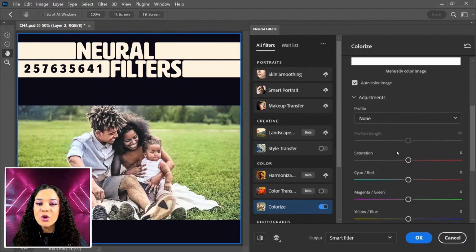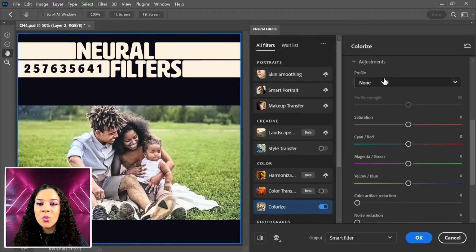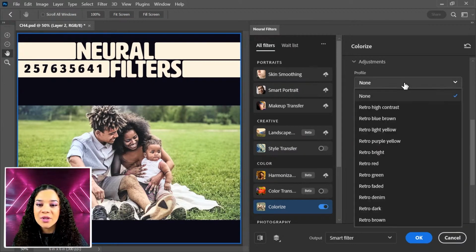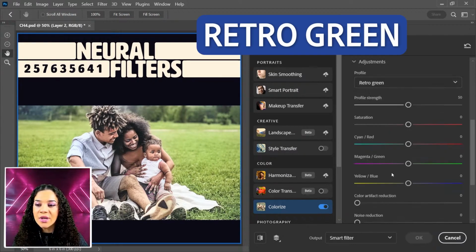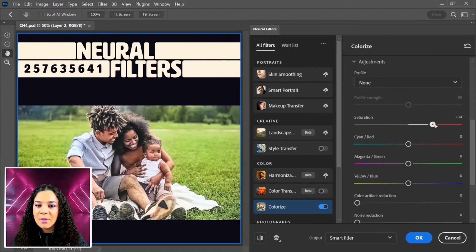Now, when it comes to all of the settings, it is really, really fun to noodle around in here. We can come over into the different profiles, retro green, retro high contrast, a little dark for my taste. If we bump up the saturation, just kind of see what we get. I just want to see what kind of colors we can get if I start bumping up that red. We can add that red as long as we come in and start messing with other colors. I think the magenta plays into that vibe we don't want. Maybe bring the red down just a little bit.